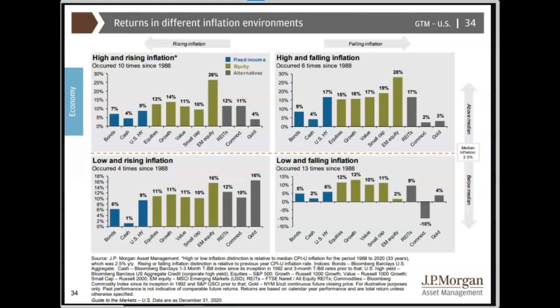Take a screenshot of it, or let it burn into your memory or something, so you have a point of reference to use in the future. Of course, past performance is not indicative of future results, but at least it gives us some kind of frame of reference. And actually, most of this is what I remember.